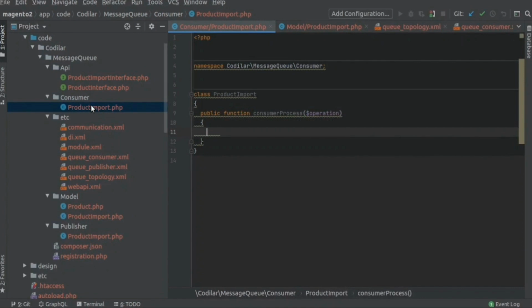Inside this, we need to print this data in a log file, so I'll use a path for that log file: HTML Magento var/log message queue.log.